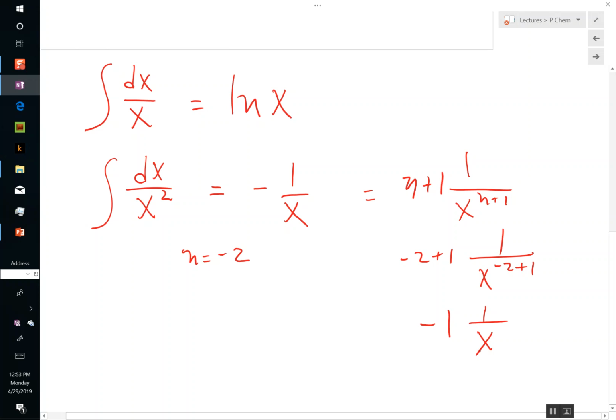It's not x to the negative 1. What am I doing wrong here? That's negative 1 times 1 over x. That's right, isn't it? Well, if it's negative 2. Oh, it's times x to the n plus 1. Is that what it is? Yeah. But what you have right there is 1 over x to the negative 2. It's actually just x to the positive 2, right? Because it's still in the denominator.